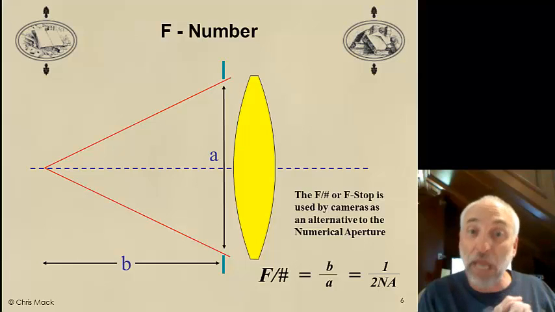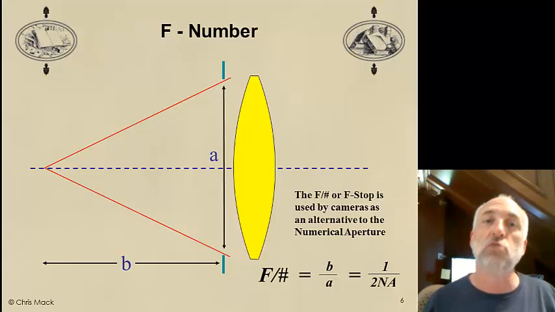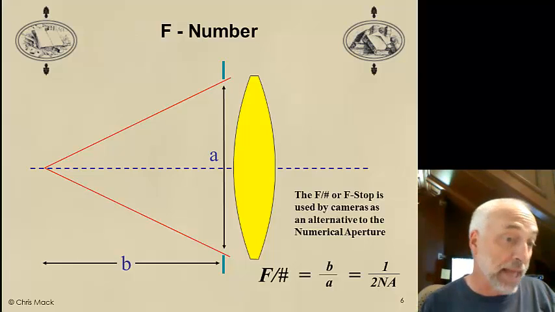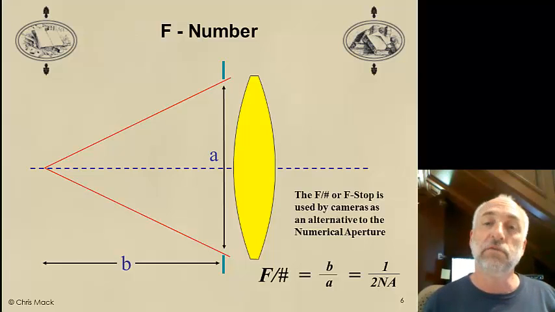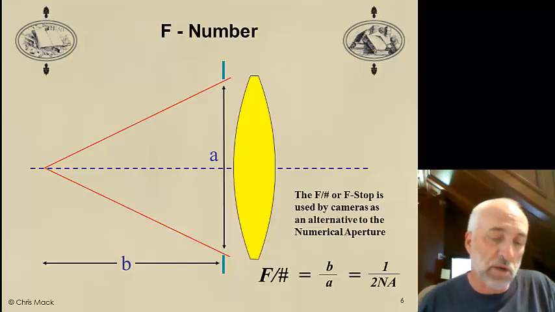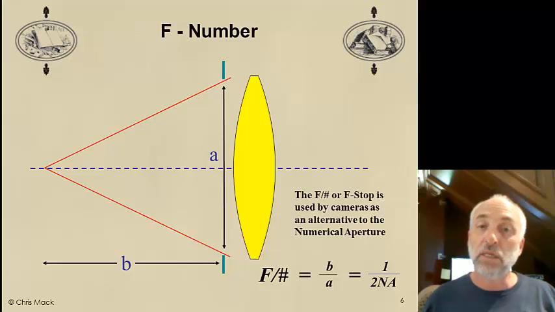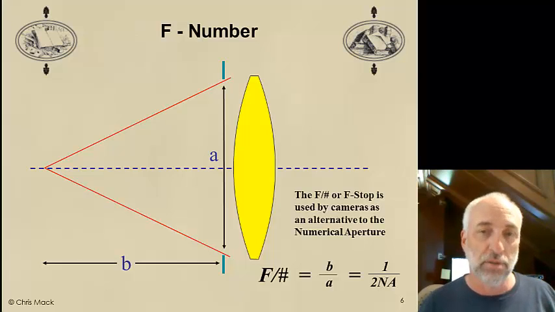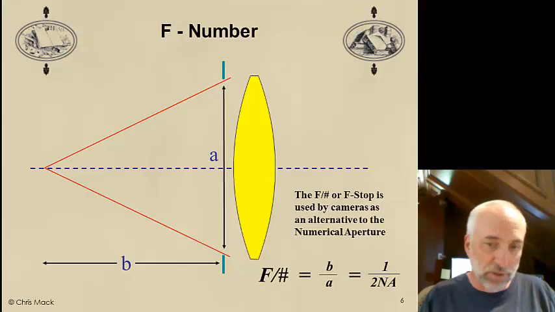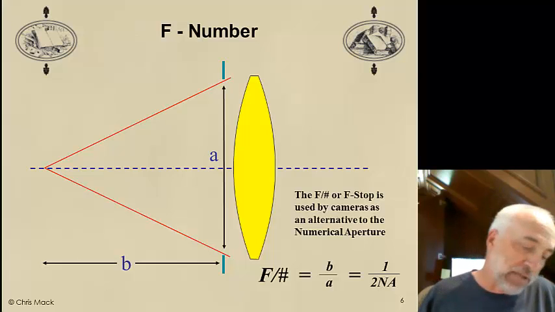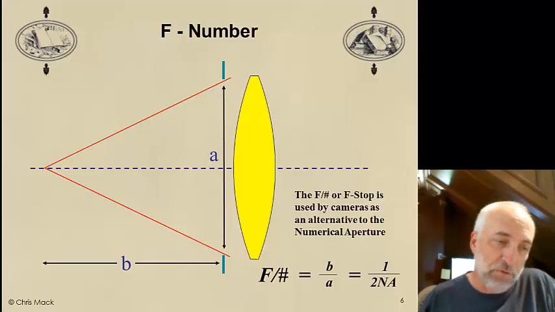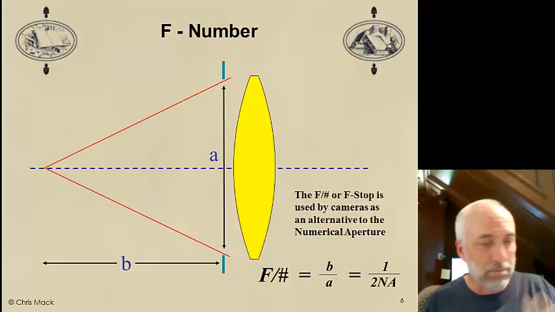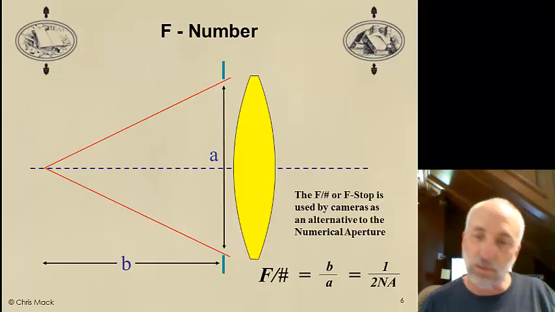And I can change the aperture. I can change the numerical aperture of the lens. And that's quite useful in photography. But in cameras, we don't call this aperture size the numerical aperture. Instead, we call it the f number or the f-stop. And there are little numbers printed on the outside of the lens as you flip through, 11, 8, 5.6, and I can't remember all of them.